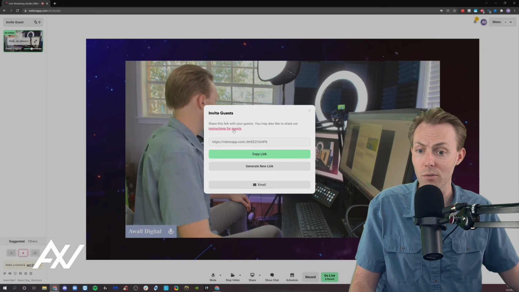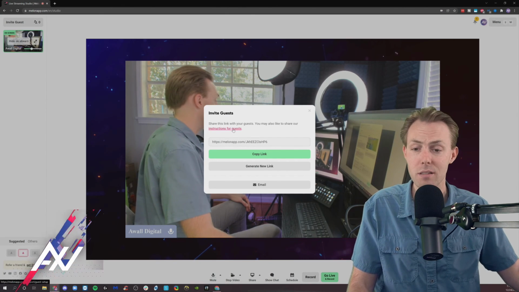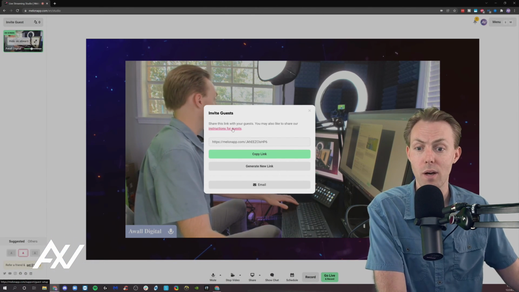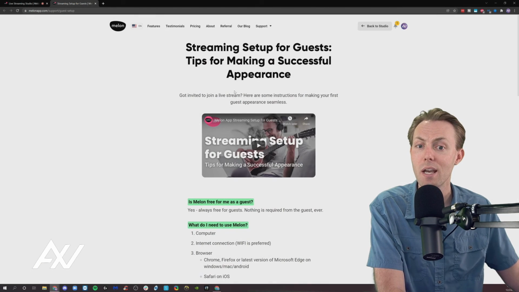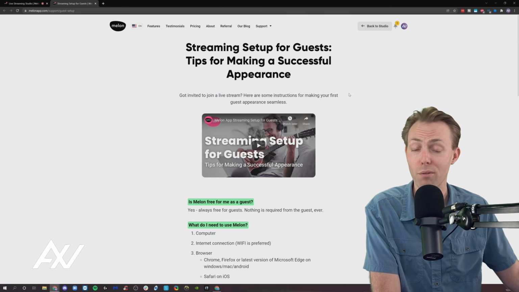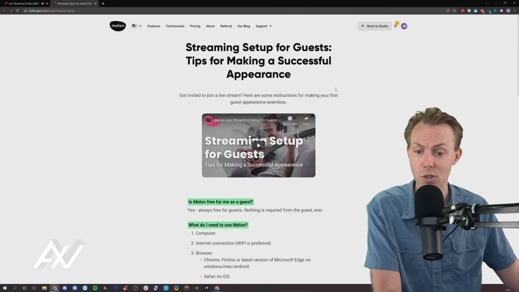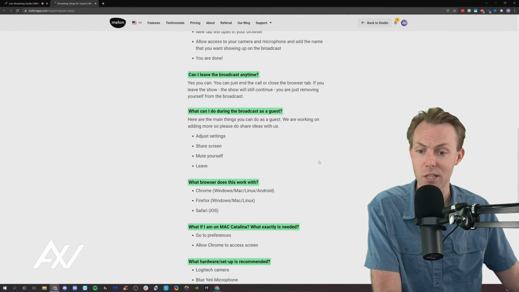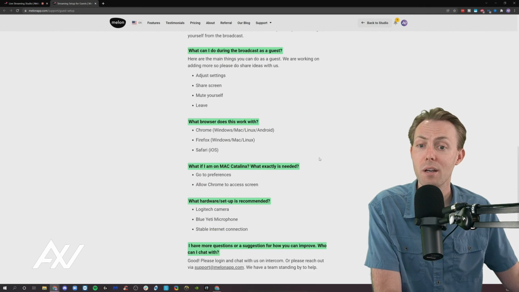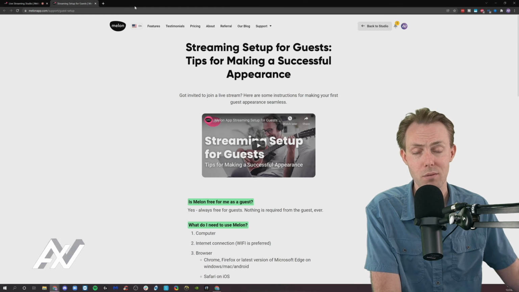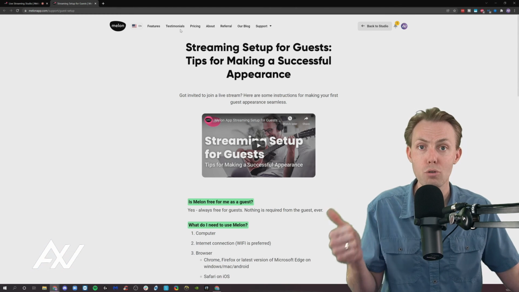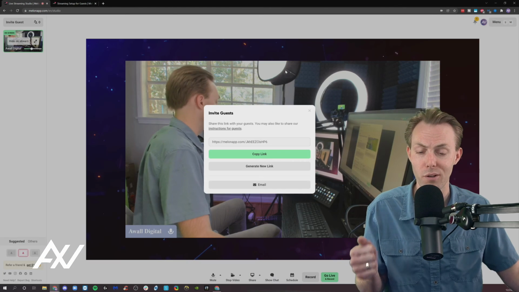Also, there's a set of very useful instructions for guests that you can click. I highly recommend opening that up in a new tab like I just did, control click, and sharing this with people that are not already familiar with Melon and how to join. This just has best practices, and it can help your guests not go through that awkward phase of how do I make my mic work and all of that. We're the worst. These instructions are super, super simple, and it's a mobile friendly page.